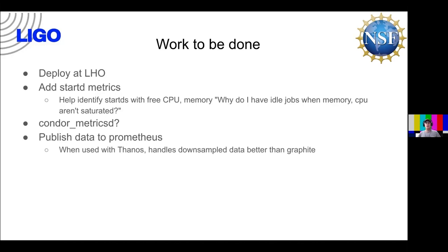Another obvious question is, well, now that we've got this working at Fermilab and LIGO's using it, what would it take to get this available for other people to make use of? And I think there's still LIGO specific features in this FIFEMON code. I'm not a Python expert, so I think if we were to make this more useful for other people, we'd need a Python expert to help us identify these experiment-specific features and abstract them out so that there might be some sort of a plug-in architecture so that other people can plug in their own specific monitoring needs into it as well.